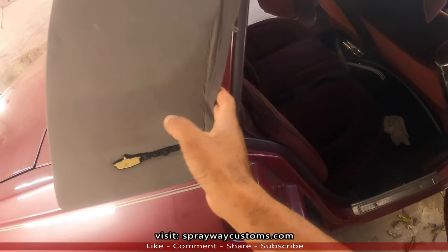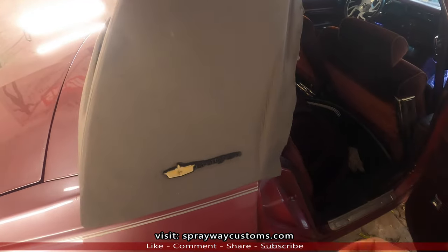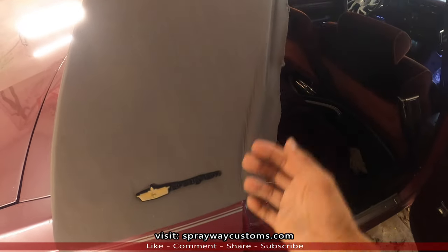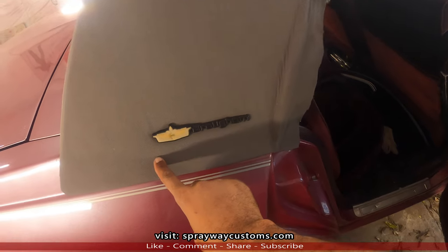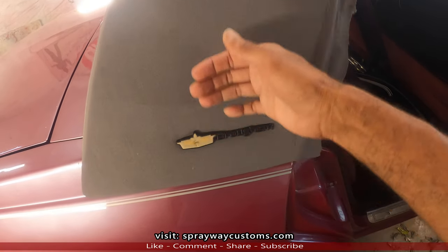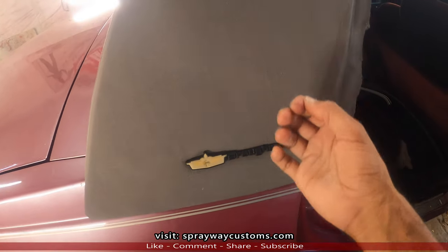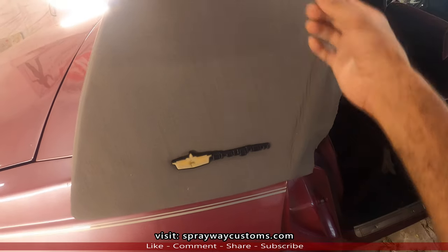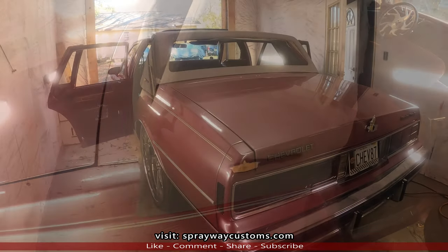Once you get those two rivets down on both sides, everything should be loose. You should be able to lift the top right up off of it. It's like a piece of metal right here with the top sitting down in. So you're gonna have to lift it up and then pull it off. You ain't gonna be able to just pull it off this way. You're gonna have to lift it up some, tilt it.